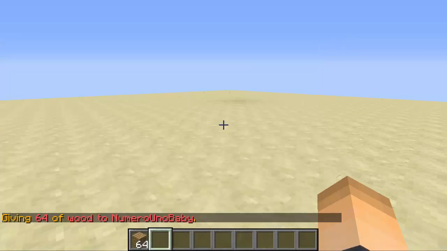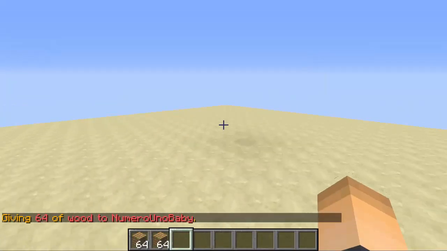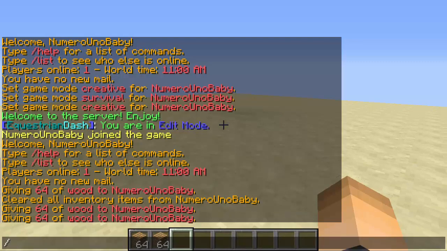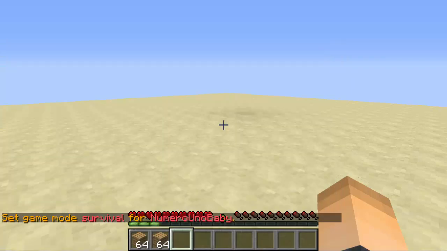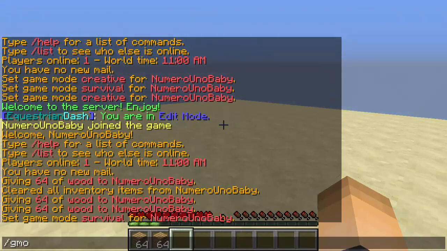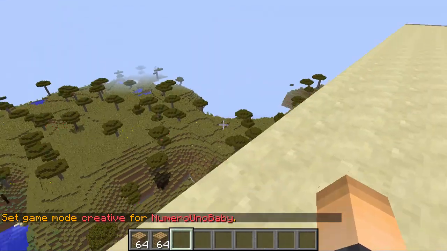So super easy, instead of typing slash give my name, the item ID, and then the amount, you can just type slash wood. So there we go. That's pretty sick, and I'm just going to test the other commands that it has in the config out. So I'm in creative mode, and again in survival mode, quickly just type gmoth, gm off, so slash game mode off. And then if I want to get back in creative mode fast, just type slash gm on, and then there we go, super easy, instead of typing slash game mode creative.